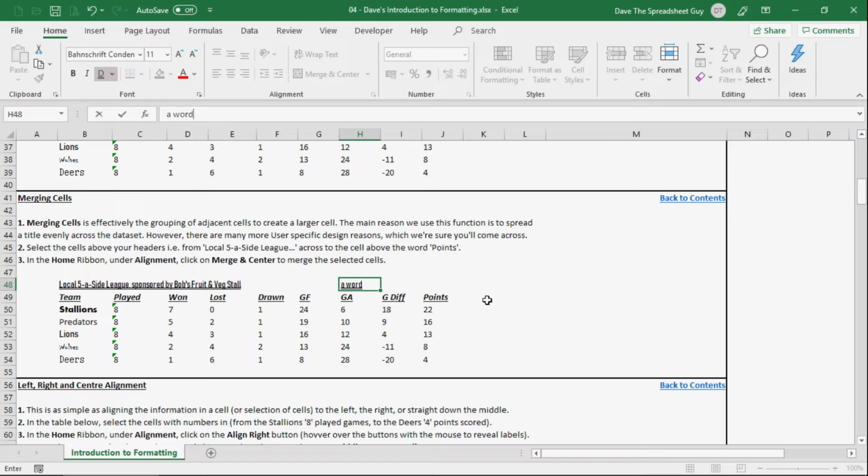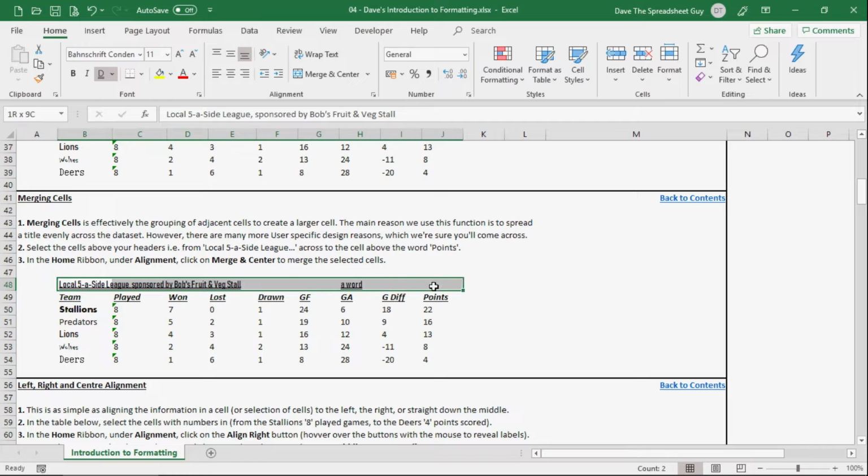Now the important thing to note is when you're merging cells, say if we had a word, literally a word, in this cell here, okay? If we wanted to merge all of these cells together, the only value that would show in the merged cell is this value on the left. So it's the leftmost uppermost value that remains when you merge a cell. So a word here in this cell would be removed. Okay, so that's something to be wary of when you're merging cells.